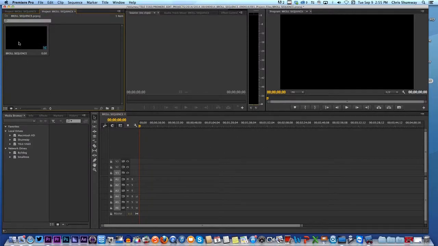And then the next step, and notice it also put this little sort of icon up here to show me that that's a sequence. It's a collection of clips that I'm going to edit. I can put it in list view, and I just see the name right there. So the next step would be just to import my B-roll right into that bin, and that's what the next tutorial is going to cover.